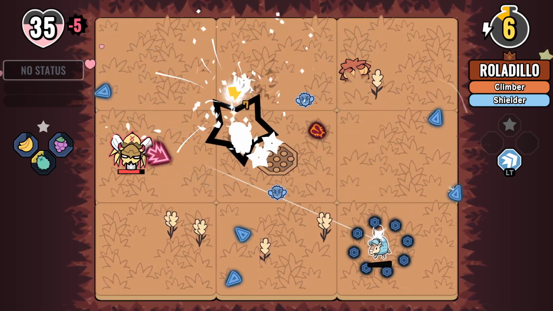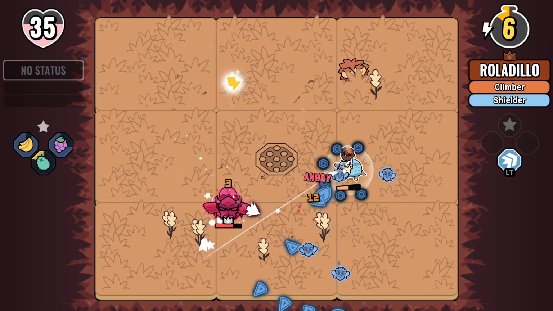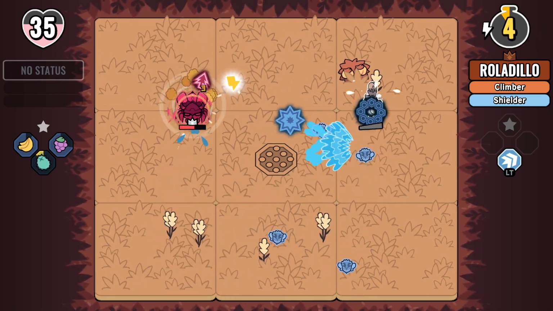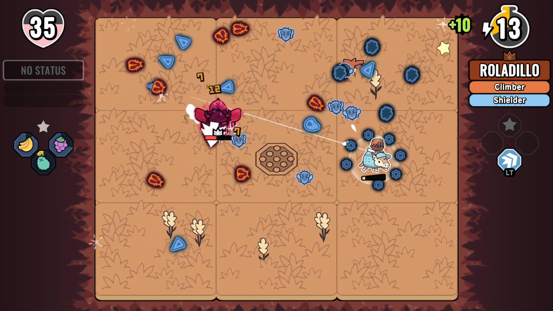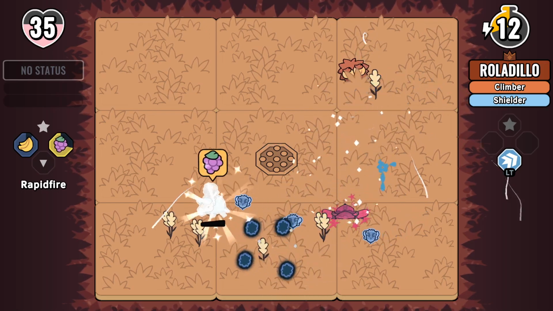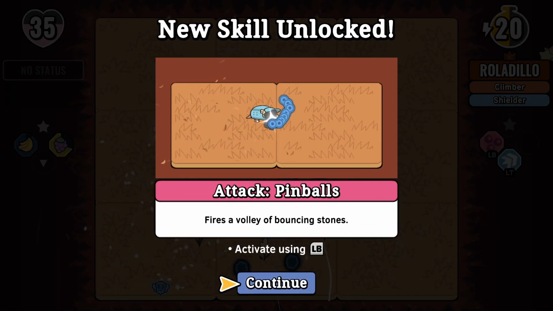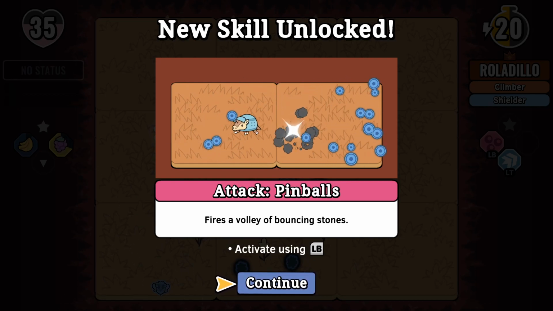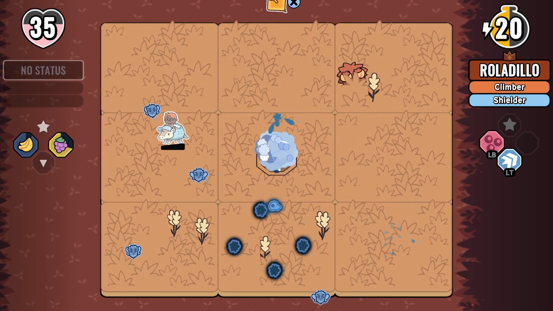Ooh, man. Get out of here, boy. Have I not got... There we go. I was going to say, I haven't got another level with my guy yet. Alright, back into rifle. There we go. Pinballs. Ah, that looks pretty cool. Fires a volley of bouncing stones. Makes sense.